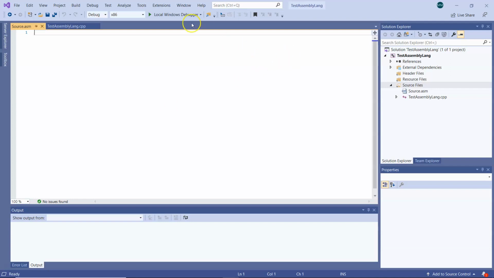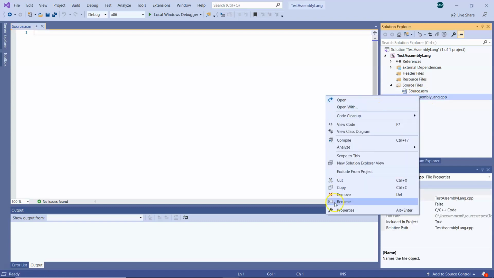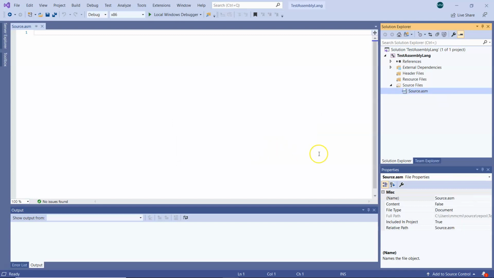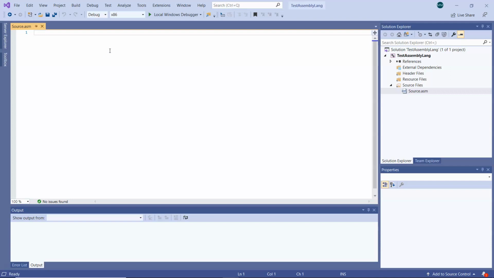Now you can key in a program. I have found that I did a lot better if I deleted this. If I took it out, and if I delete it from my project. So now I'm going to type a very simple Hello World program. Well, it's going to take me a second to type it in.